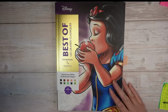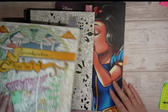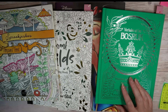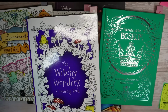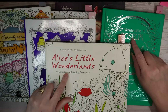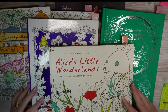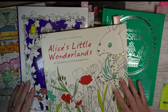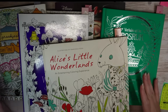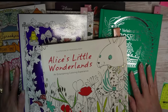Anyway, that was all my pages for this month. I'm quite pleased with how much I've got done. Obviously, some were WIPs that I just had to finish. I was just pleased to get that finished, let's be quite honest. But which is your favourite this month? I suppose I do have to say this one, although I do love this one as well. And I did really enjoy this one. And I'm quite pleased with this one. I feel I've done quite well this month, really. I don't quite know how I've managed it. It kind of felt like I wasn't getting anywhere, but now when I've got it all together, it feels like quite a lot. So, that was my May, done and dusted.